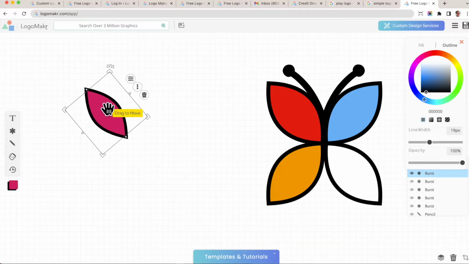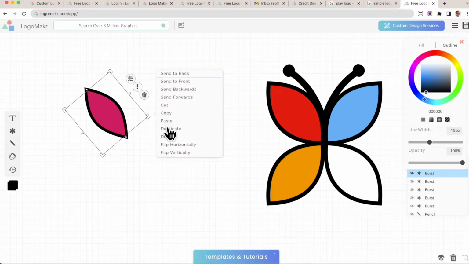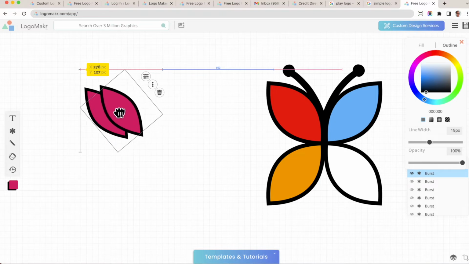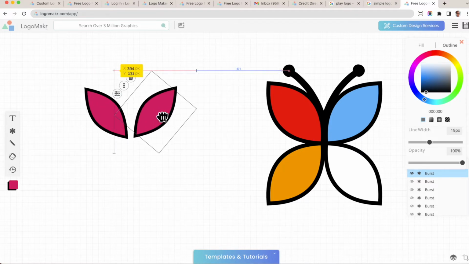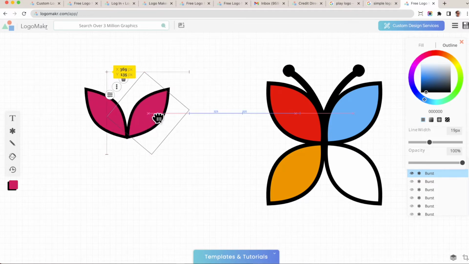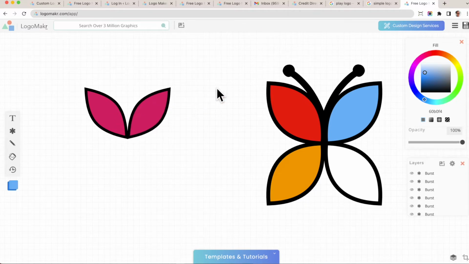And then I'm going to duplicate it by right-clicking, or click this right here and press duplicate, either one. So now that I have two right here, I'm going to go ahead and right-click again, or click this, and flip it horizontally. So now I have this really cool horizontal thing. So I'm going to use my cursor, the keypad, and move it around. And there you go. It looks good.